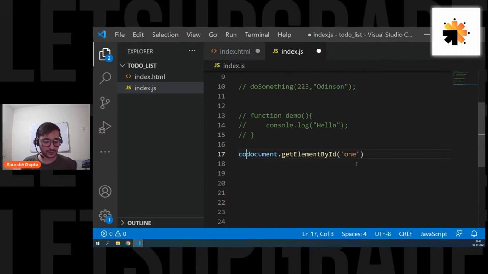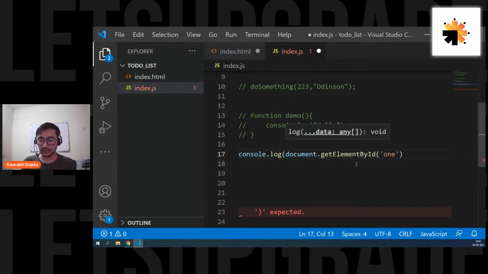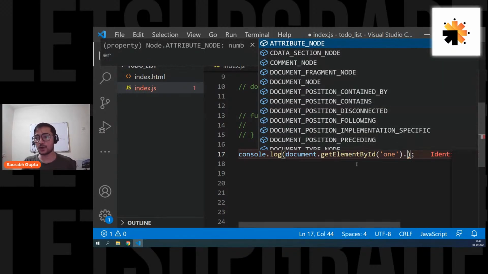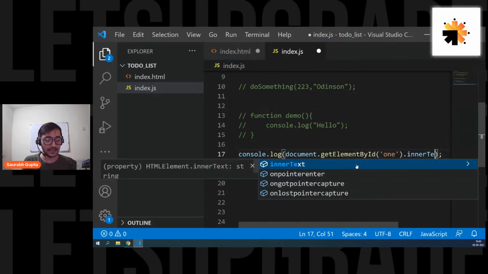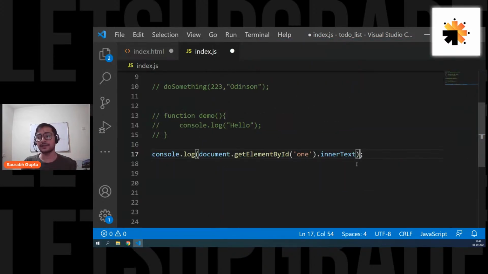Again, let me just start console.log so that we can see what we are doing here. Once you fetch the element, you simply put dot after document.getElementById(1). Now, if you want to get the textual content in between that tag, you simply have a property named innerText, and that is it. Done. So I'm simply saying, from the document, get an element by ID whose ID is 1. This will give me the element, and then dot gives me its innerText, so give me the text, whatever is inside there, and that's it.